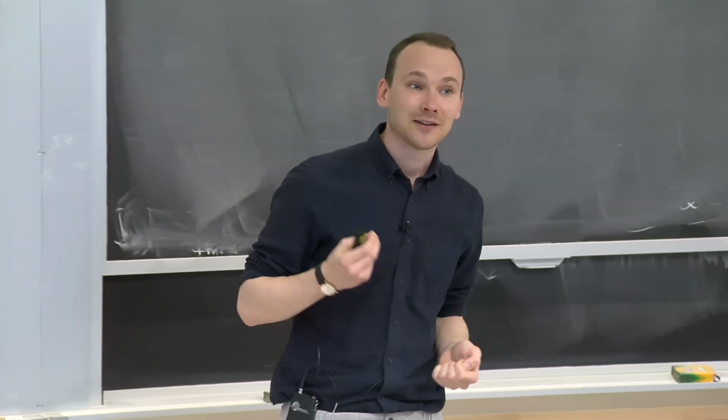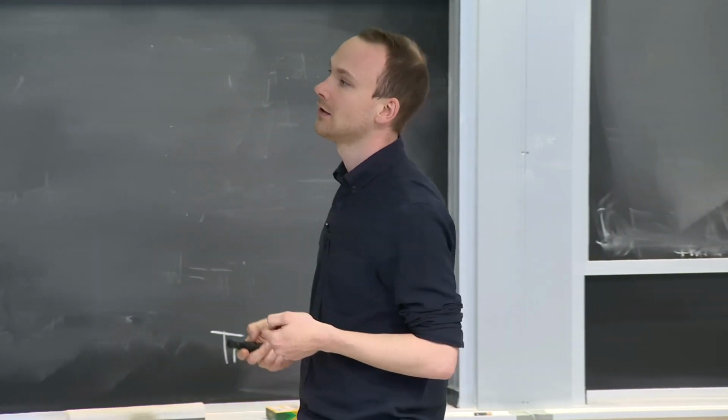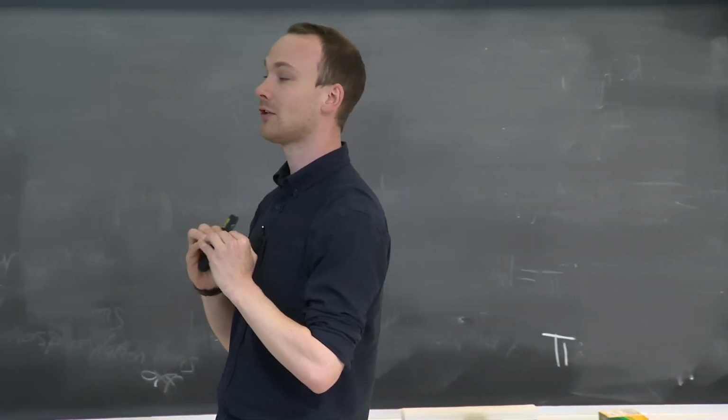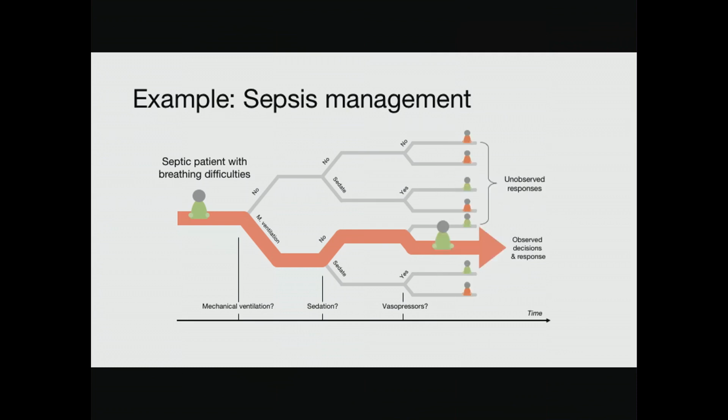When we sedate a patient, we run the risk of lowering their blood pressure, so we might need to manage that too. If their blood pressure gets too low, maybe we need to administer vasopressors, which artificially raise the blood pressure, or fluids, or anything else that takes care of this issue. Just think of this as an example of choices cascading in terms of their consequences as we roll forward in time. Ultimately, we will face the end of the patient's stay, and hopefully we manage the patient in a successful way so that their outcome is a good one.